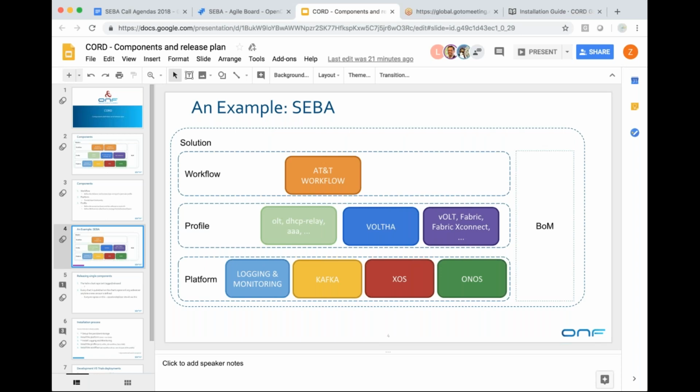It may be defined by using 80% of the subcomponents and changing the last 20%. But if you did that, it would be a different one. Again, this is where we need a word for it, because I've been using the word profile to talk about the full configuration, but now profile is a little bit more narrowly defined. So let's just use the word solution for a word to hang on here. So this particular release will be exactly one solution.